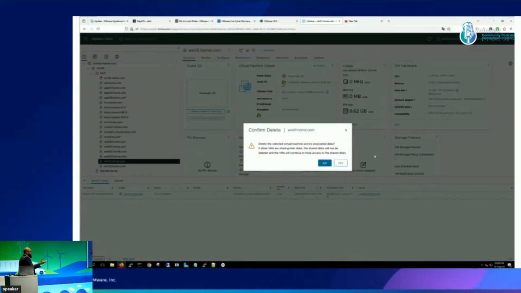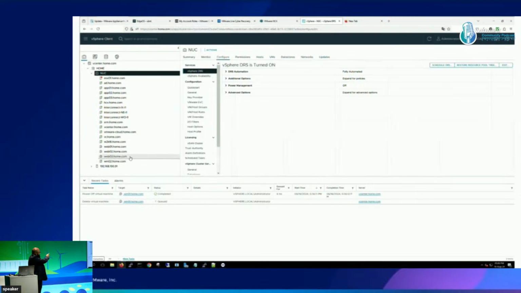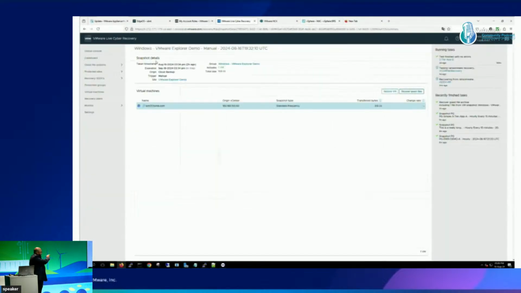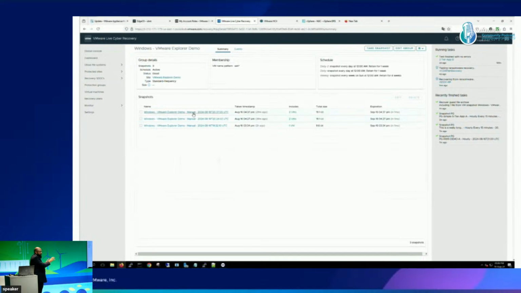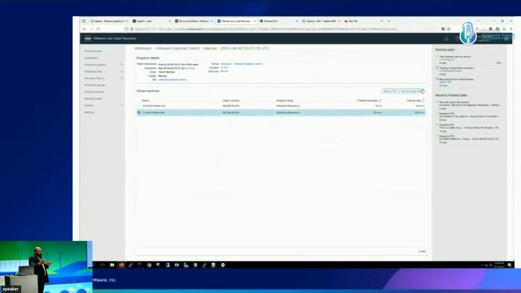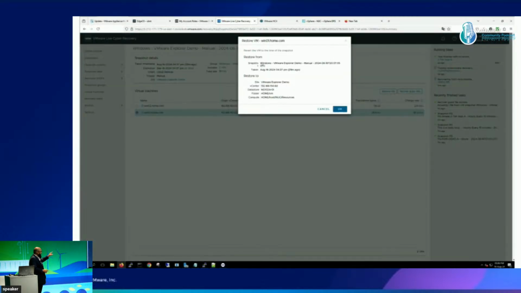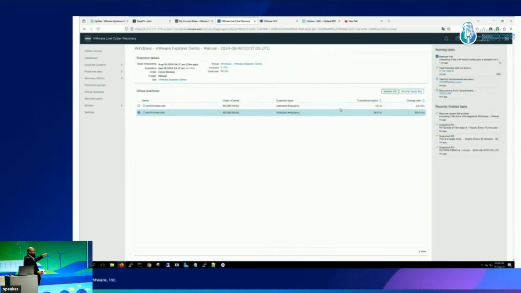And this could be used for cyber recovery. In this case here, I'm simulating deleting a virtual machine on-prem. Like a human error, the machine is gone. Do I need to deploy anything in the cloud yet? No, I'm in recovery mode. I can use my orchestrator to restore the machine back on-prem.